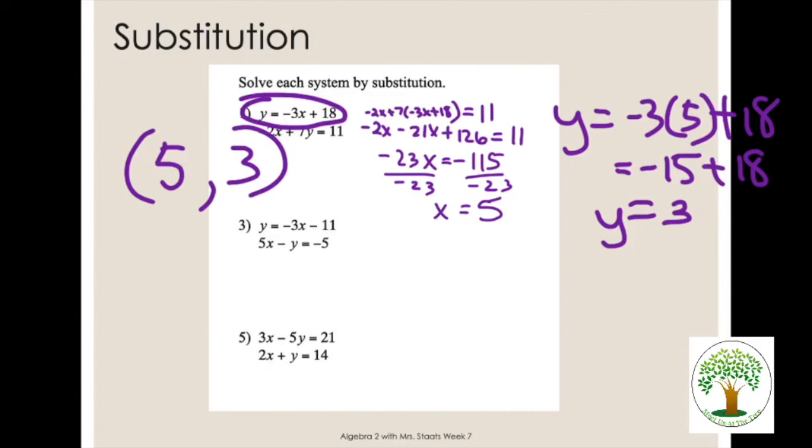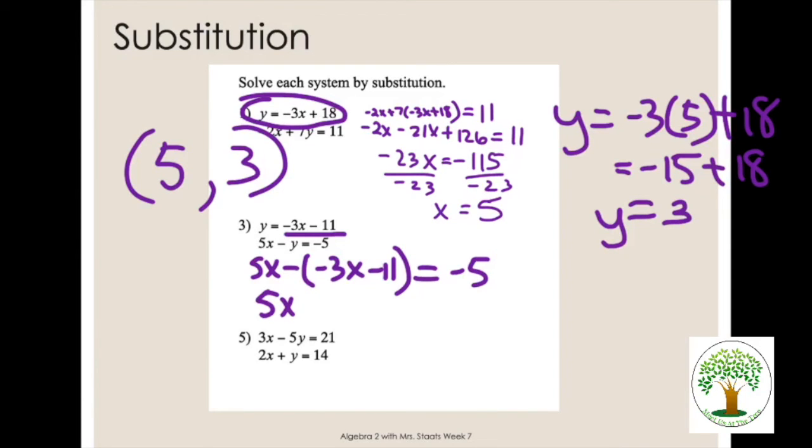So we're going to plug in that negative 3x minus 11. Be very careful with this. 5x, and don't forget this minus right here. When we plug that in, we're going to have negative 3x minus 11 equals negative 5. What am I going to do with this negative that's in front of the distributive property here? Imagine it as a negative 1, and we're going to give it to each of them. So we're going to have 5x.